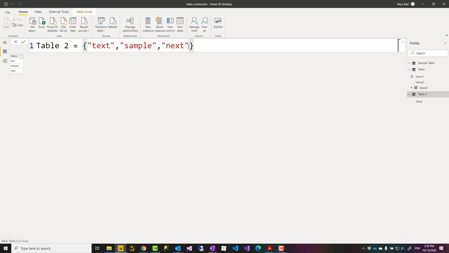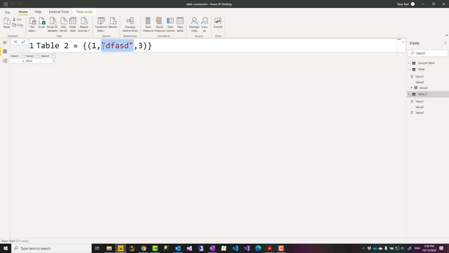But what if I want to create a table with multiple columns? In that case, you can have these values inside parentheses. If I have parentheses with only one value inside, that results in one. But if I have another value, then all of these would be one row. So parentheses is like a row constructor. You define a row with two columns, and these are the values of those two columns. These are all numeric values at the moment, but you can have any of these as text as well, and it works perfectly fine.